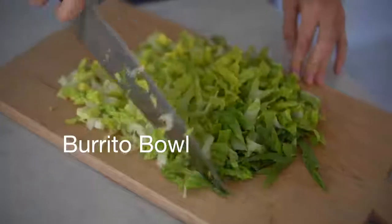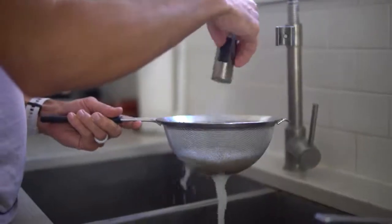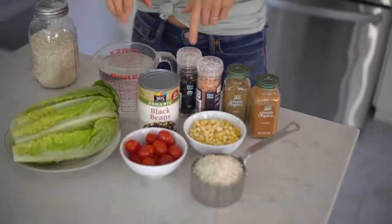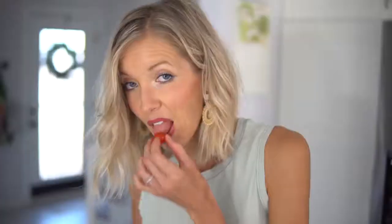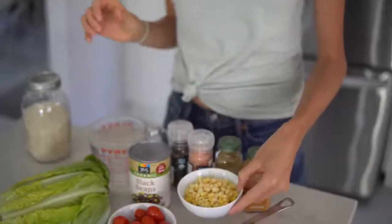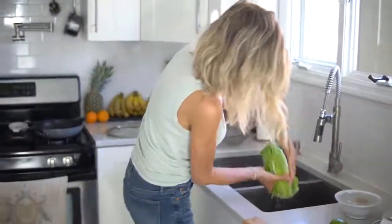Moving on to lunchtime, we are going to be making a Chipotle-inspired burrito bowl. With our bulk produce, we've got our white rice in our mason jar. We're going to use one cup of white rice with just over two cups of water and get that boiling. Our canned goods include a can of black beans we'll drain and rinse, cherry tomatoes, and frozen corn — we usually put it in a strainer and run it under warm water until thawed. We're going with romaine for our greens — super crunchy, a little sweetness, palatable for almost everyone. Seasonings like cumin, cayenne, salt and pepper will make this budget-friendly meal taste amazing. Build up your spice cabinet — it may be a little costly upfront but spices last forever. We'll top it with a squeeze of lime.